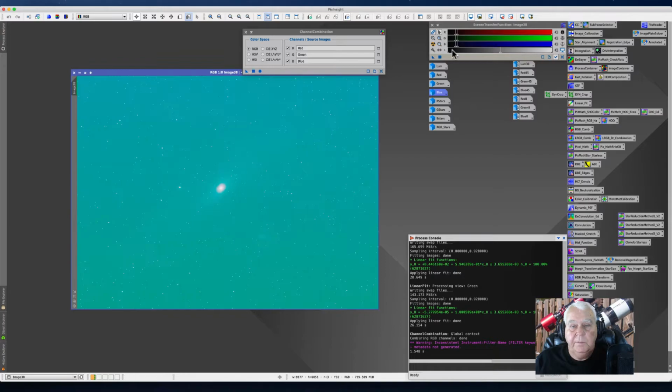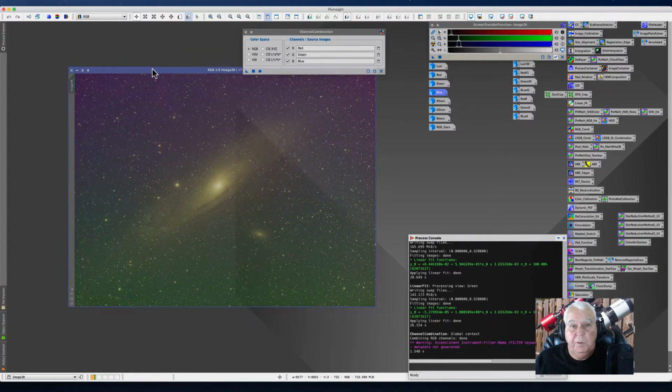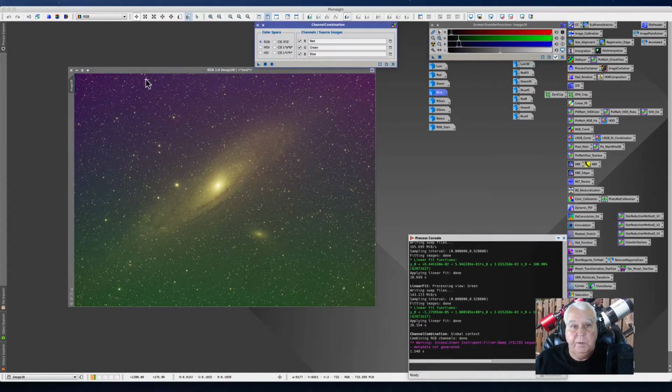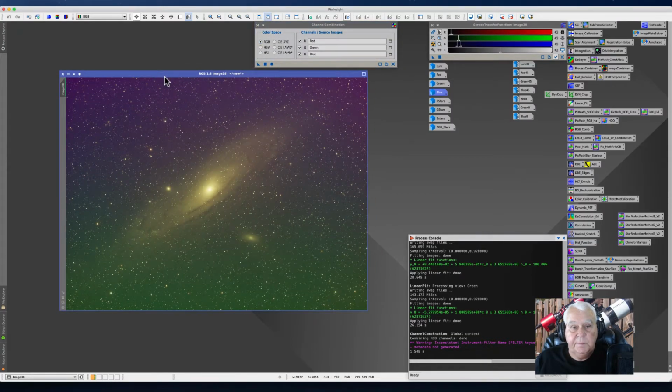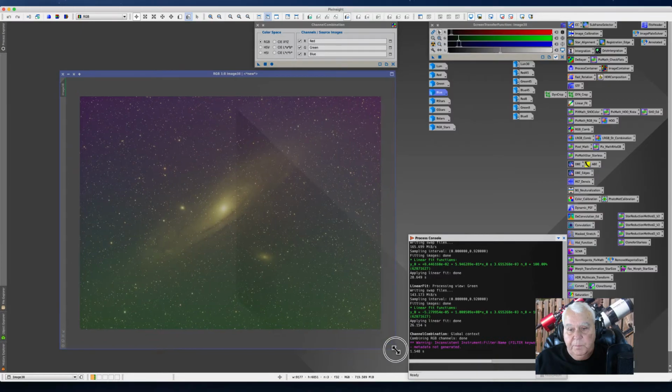Well, we still have, let's unstretch it. I took some little blue compared to the other two that it's getting a bias. Okay, but we have run linear fit on each one of them. I'm not even sure it did any good.